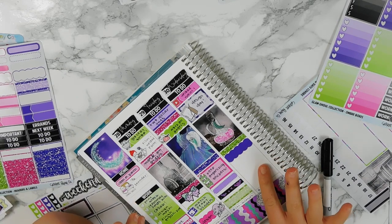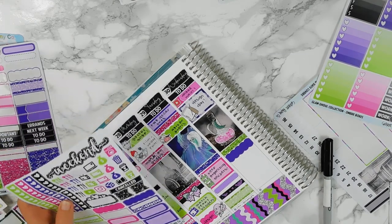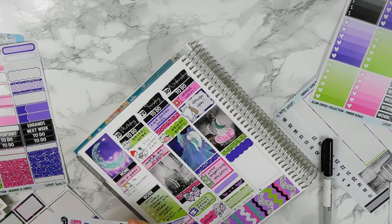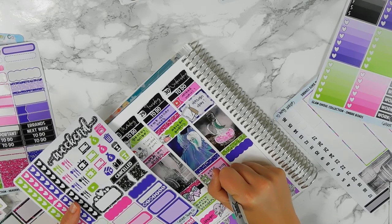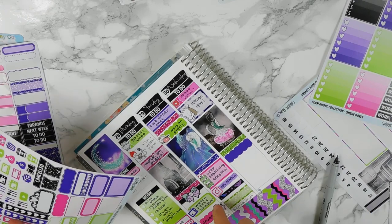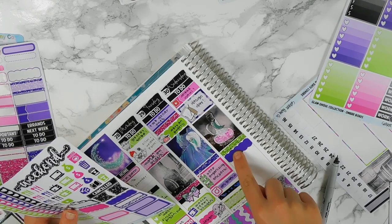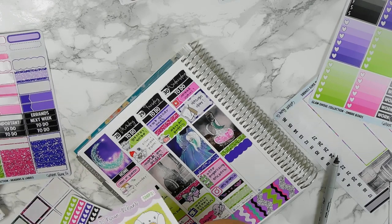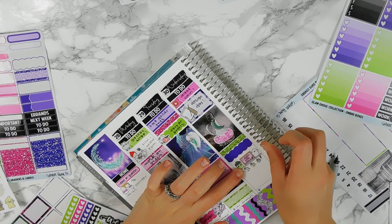Let's see. I really wanna fill this up with stickers, but I just can't think that far in advance what I'm doing. Actually here I need to make some graphics. And so I will do that probably today, but in case I don't do it today, tomorrow for sure. And then I've got my upload, I've got everything. Okay. I think I want to use my little coffee bar sticker. So cute.